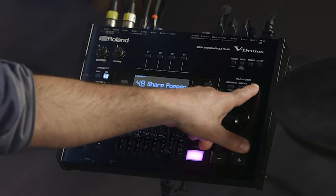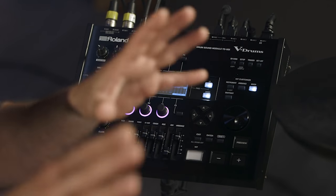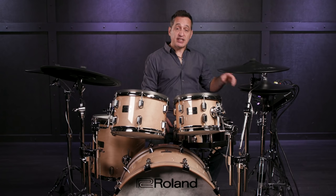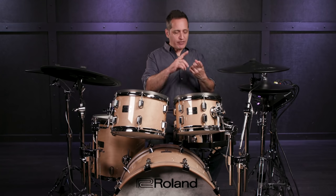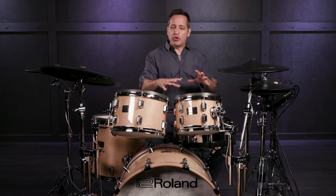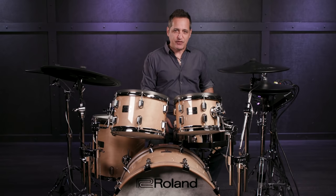If you hit the mixer button, that's where you can dial in the volume of every drum, the panning of every drum, and really make the sound specific to you. Now again, this isn't a deep dive into the TD-50X. I plan on making a video to do just that at a future date. But there's all kinds of options for effects. You have compression, distortion, reverbs, delays, phasers and flangers and all kinds of stuff that you could put on any drum kit, on any drum specifically, and go hog wild with sound design in the TD-50X.